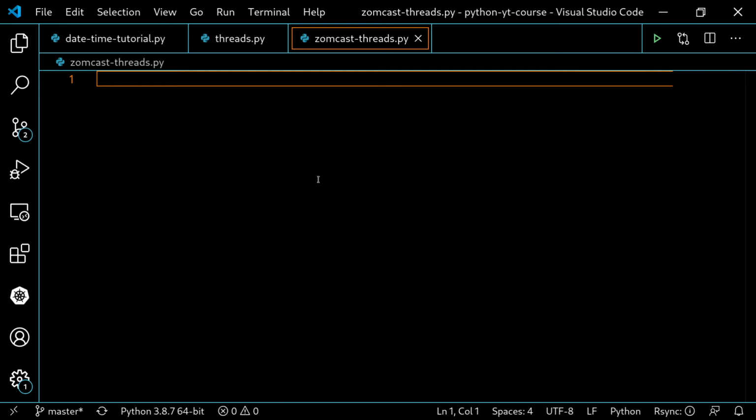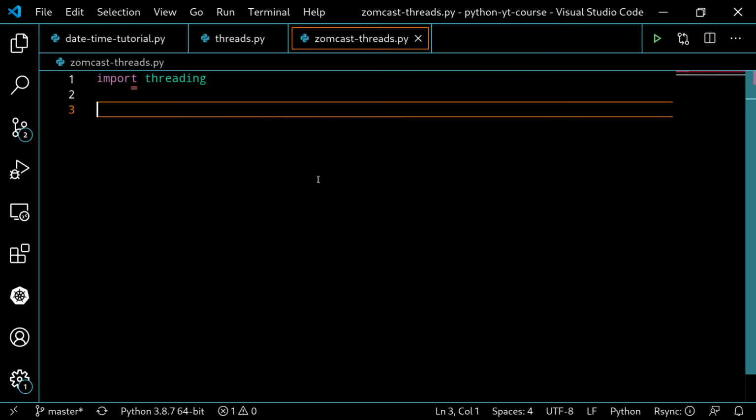And as I said, the module that we will be working with is threading. So I'm going to import threading. So basically there are, as I mentioned, two ways of creating a thread. Both of them use the thread objects. So I'm going to show you the first one, the easier one.